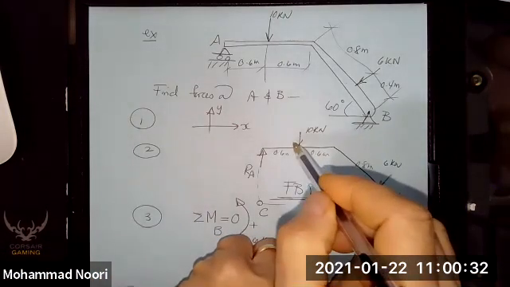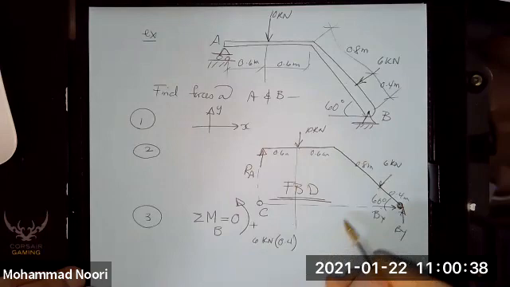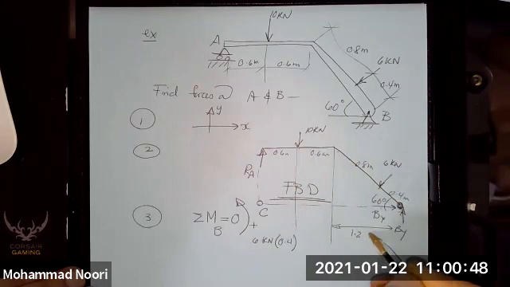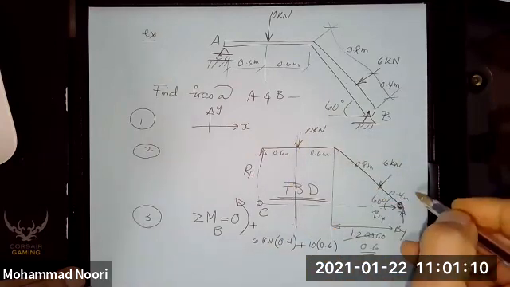Then what else you have? Moment of this force. And that is something you have to find because you are not given this direction, but you've been given that. This is 1.2. So this is 1.2 cosine of 60, which is the sine of 30. So that is 0.6. So the vertical distance from here, between this and this, that moves in that direction, would be what? So you have 10 times 0.6 also because it generates that moment.